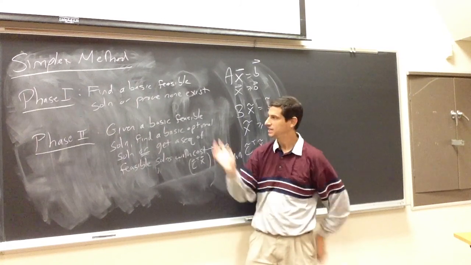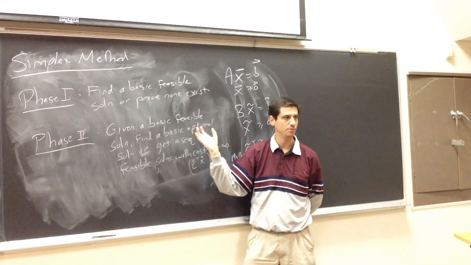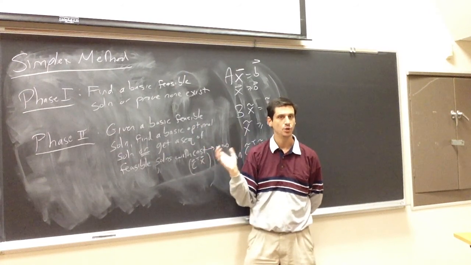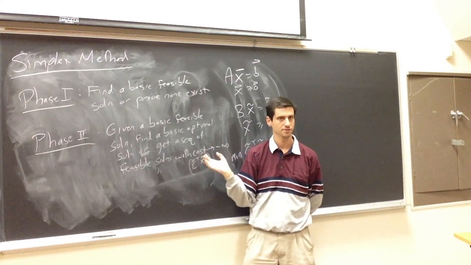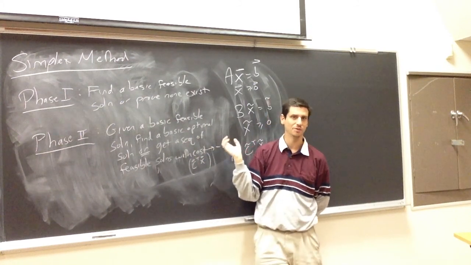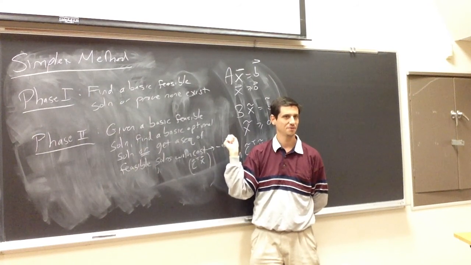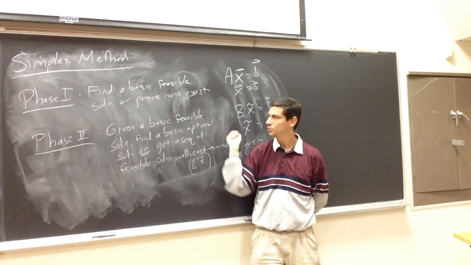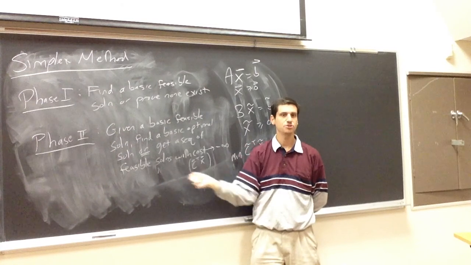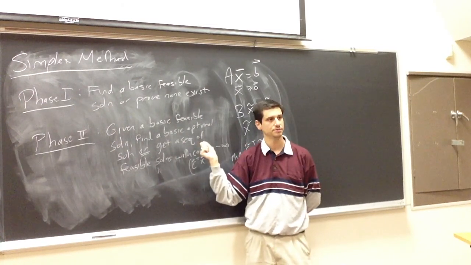And then you try to go. So the idea, the genius behind the proof, is we start off with a related problem where it is clear what the basic feasible solution is. And then we solve that problem, and we find an optimal solution to that problem. And the optimal solution to that problem is going to be what? What do you think it's going to be? We have a related problem. Let's assume that related problem has an optimal solution. What would we love that optimal solution to be?